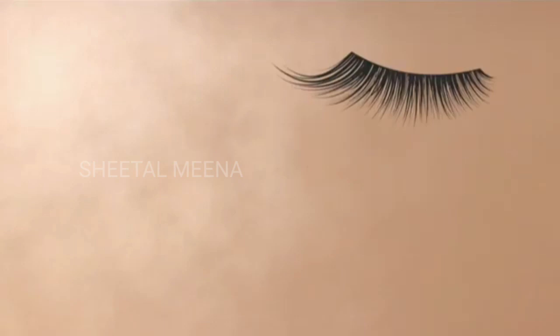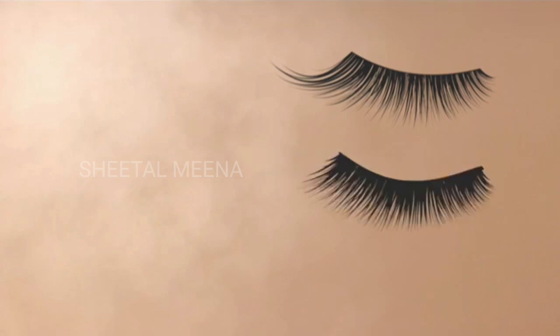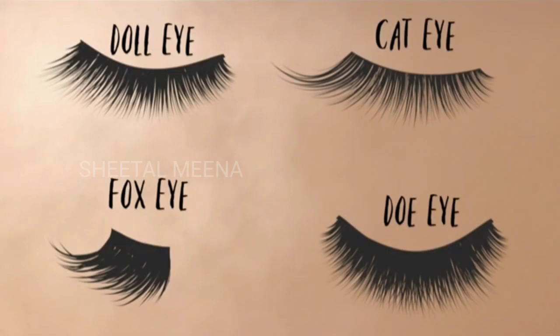For false eyelashes, choose a pair that is longer on the outer edge, so a pair with a flare, or use half lashes to add some lightness to the inner corner and a focus on the outer edge, which will elongate the eyes and pull them apart. Lashes to avoid would be any pair that is the same length the whole way across or too heavy on the inner corner. So I always say to try out different styles to better understand why something works and then why it doesn't.